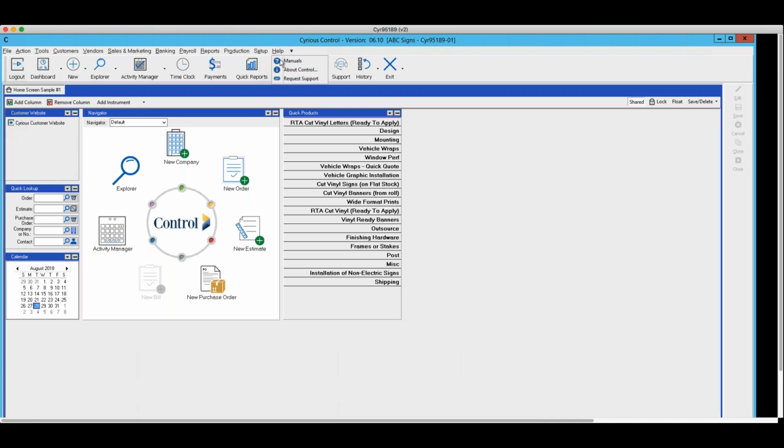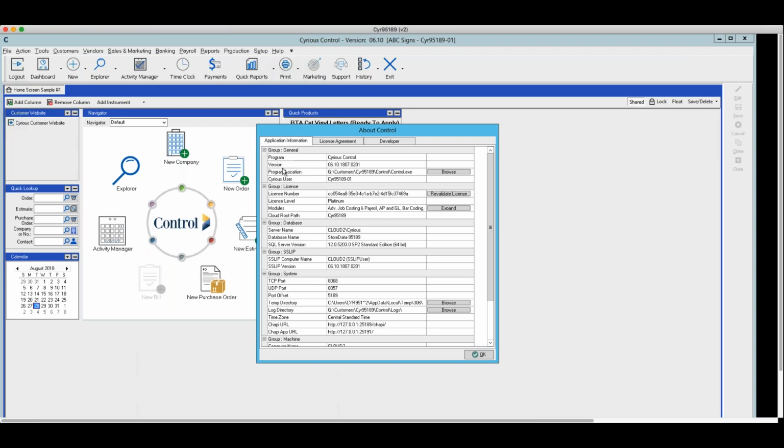So if you go up to help and then about control, and if you come down just to the second line here, over to the right, that is the version of the executable software that you're using. It has no relevance to our discussion today, but while we're here, I just simply wanted to show that to you. And that is the same for both versions of the data set, whether it's version V3 or V2.